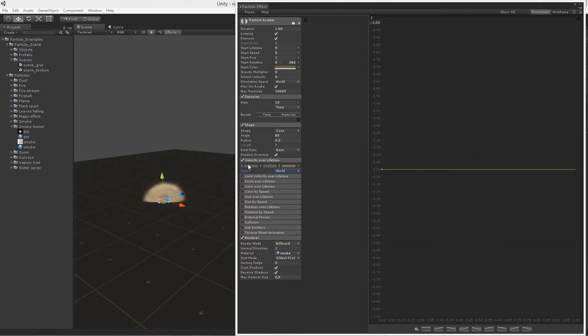I'm going to start with the x. Let me turn all of those off. We'll look at just the x for the moment, and let's go in a general pattern. We'll start at about 0.5, almost a 1, and then go back and forth, just an up and down pattern. So we'll start here. I'll go for a 0.5, and remember, you just right click on your line and do add key. So we'll add a couple of keys here.